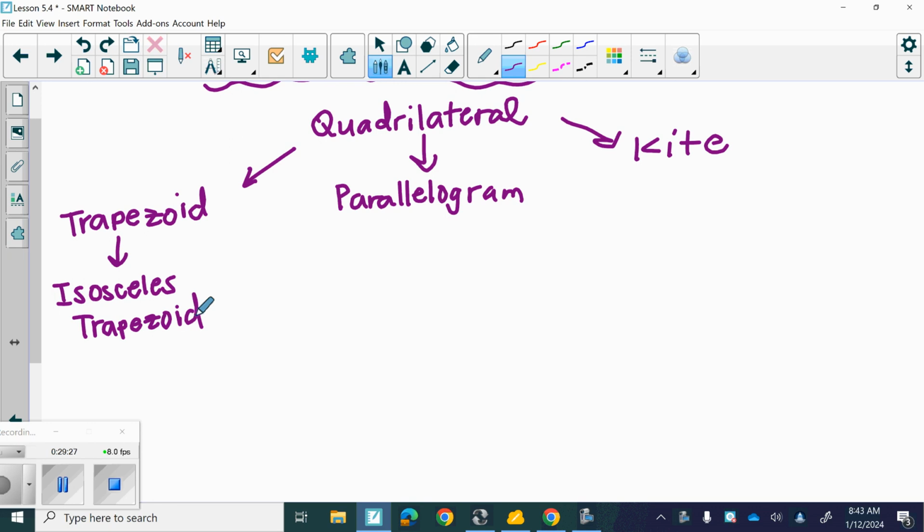Parallelogram gets together with some unknown and has two kids: the rectangle and the rhombus. Any idea what's coming next? The rectangle and the rhombus are getting together. They're siblings. Oh, well, they're incest. Poor rectangle and rhombus, I guess couldn't find anyone, so they just settled with each other. That's cute. And they have the square.